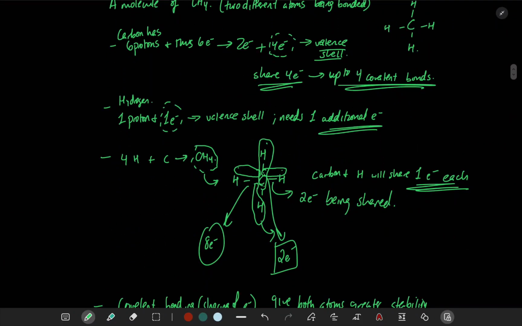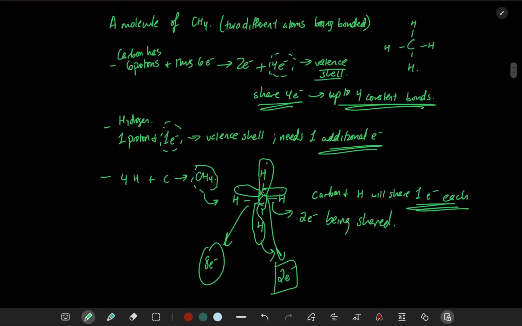So let's talk about methane. We talked about methane here. So a molecule of methane, right? In this situation, we're looking specifically at the carbon and hydrogen covalent bond, right? There's 4 of them in this methane molecule, but we'll just focus on one because all the carbon-hydrogen bonds are the same. So you have the 2 atoms involved in this covalent bond, carbon and hydrogen. They're not identical atoms, right? So you have 2 different elements, and so they're going to have different electronegativities.